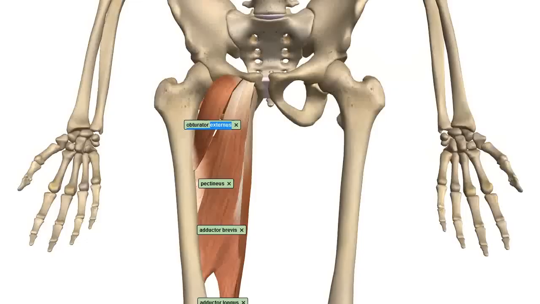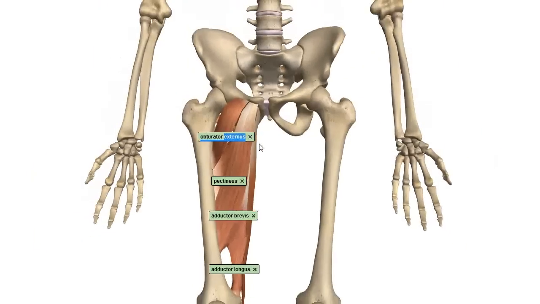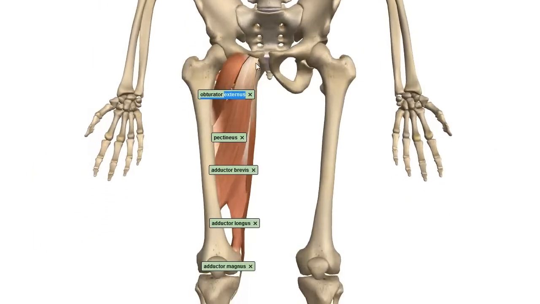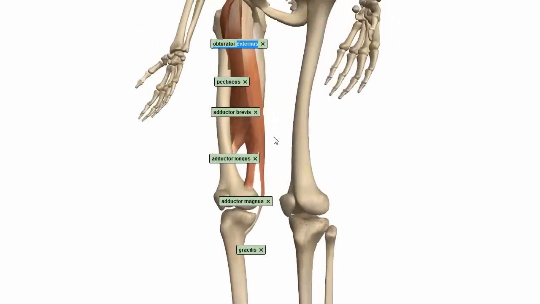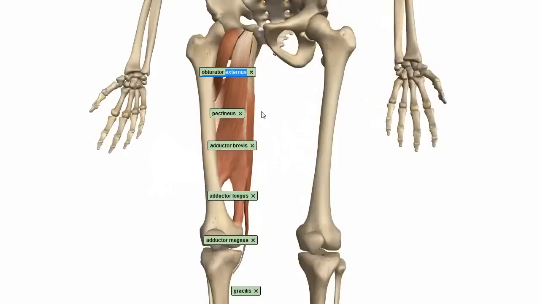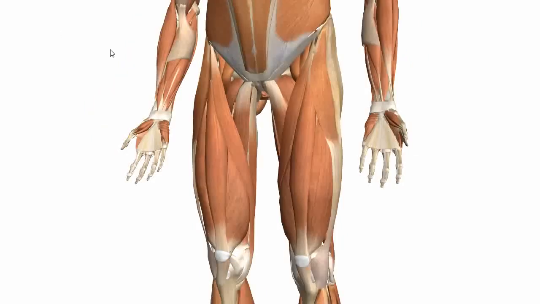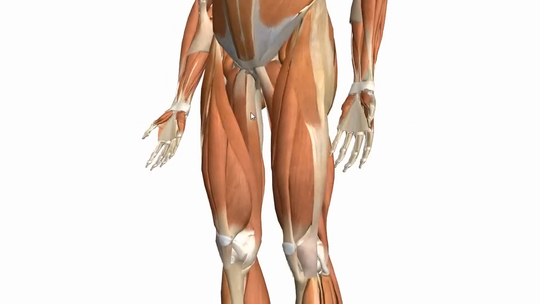These muscles mainly originate on the body of the pubis and the ischiopubic ramus of the pelvic bone, so this sort of area on the pelvis, and they insert at various points on the femur and also, in the case of the gracilis, on the tibia. This view here just shows the medial compartment muscles of the thigh, so I'll be flicking between the two models. The first muscle we'll look at is the gracilis muscle.